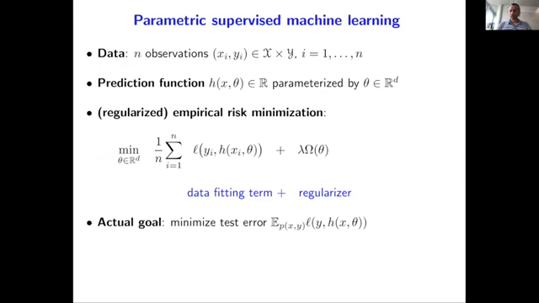And just as I'm going to use it later in the talk, this is just a means to an end. What you really care about is to do well on unseen data. So this is important for machine learning: learning is not simply optimization, it is also generalization, and I will come back to that later in the talk.